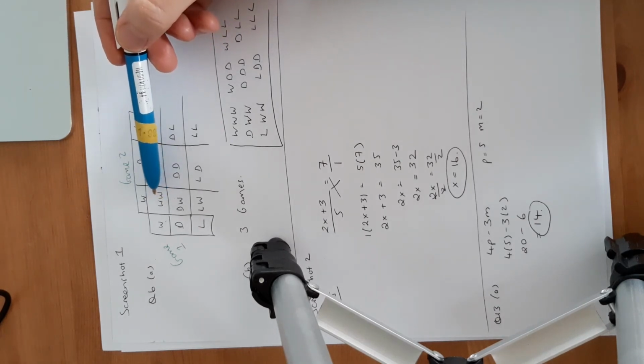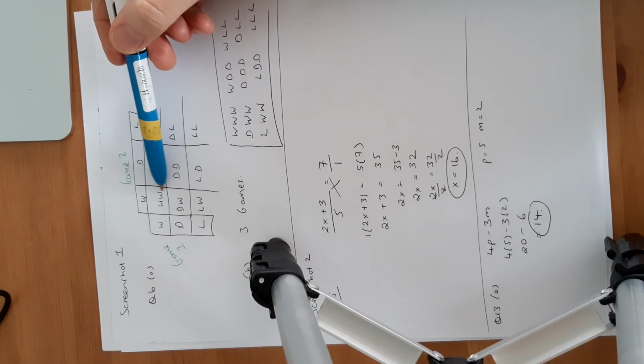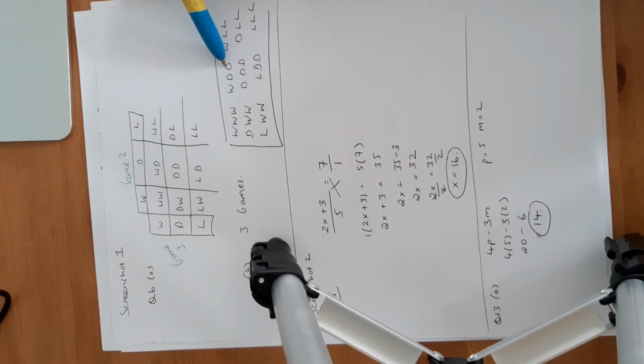So for example, if she was to play a 3rd game, we're just extending what's in the table here. So she could win the first 2 games and win the 3rd game. She could win the first, draw in the second, draw in the 3rd game. She could win the first, lose the second, lose the 3rd game. She could draw in the first, win the second, win the 3rd game. She could draw in all 3 games.